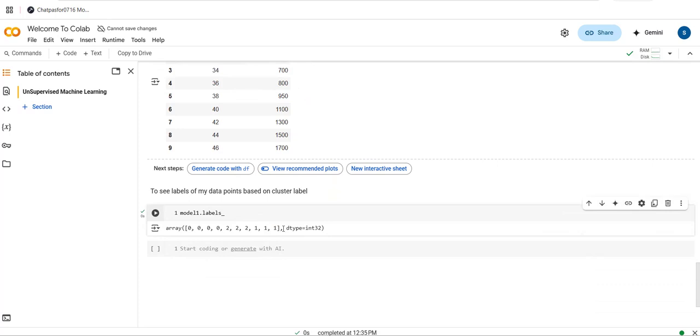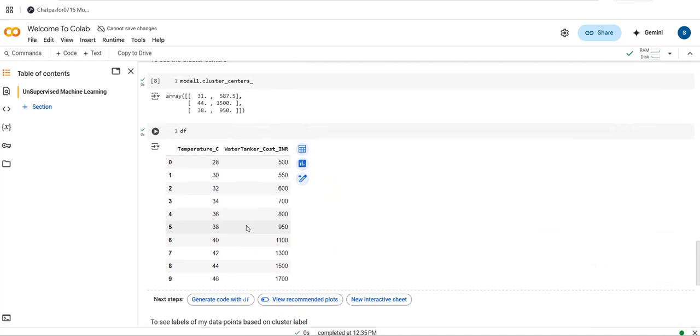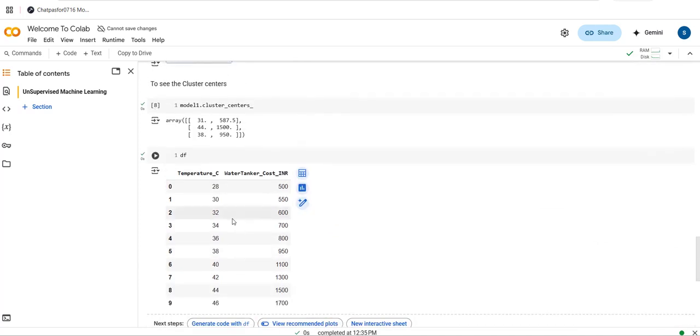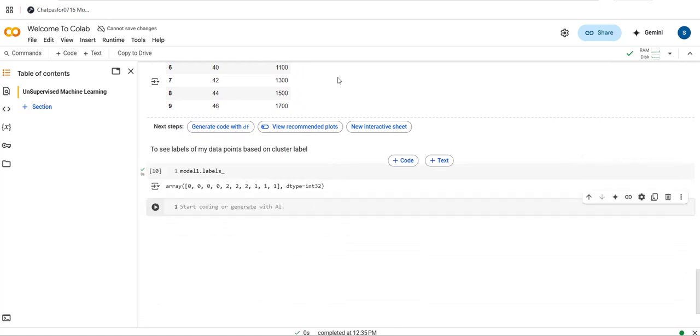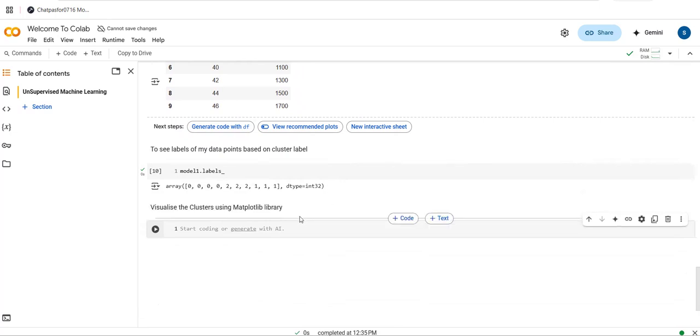Now, in this data format I cannot visualize this data clearly. For that, in order to visualize this data in an understandable graph format, I want to import matplotlib. Using the matplotlib library, you can use scatterplots and the plot method to plot the data and visualize it.